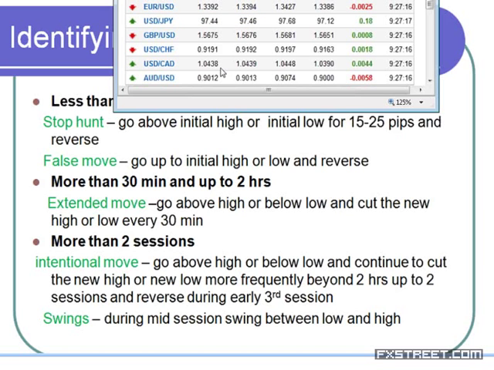Okay, so this is how we take the trading decisions depending upon the type of move. When they are doing the intentional move, we can coolly keep the position for 2 sessions. And during the start of the third session, when they are making further rise, we can exit the position. If they are identifying the extended move, then take the position only for 2 hours and close. If you are trying to do it during the stop, try to close the position within 30 minutes.